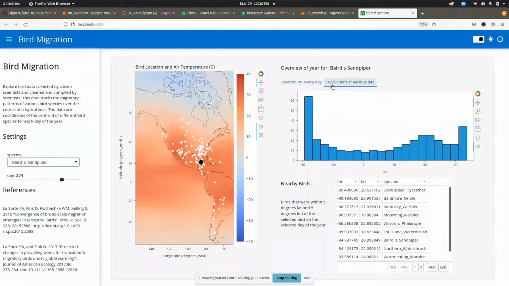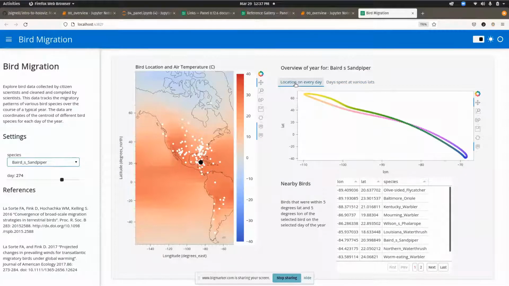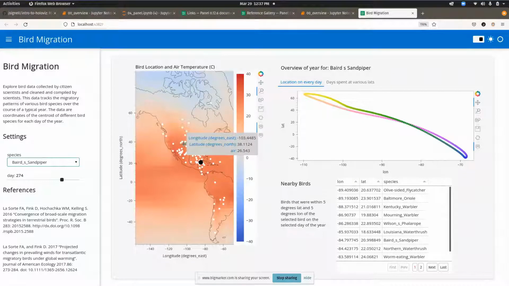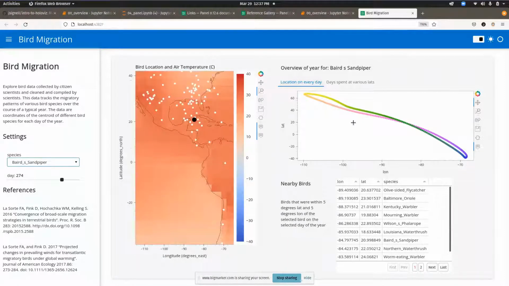And then here we have a tab component that just does an overview of the year for this particular bird. You can still interact with these plots. Zoom in. You can zoom in.